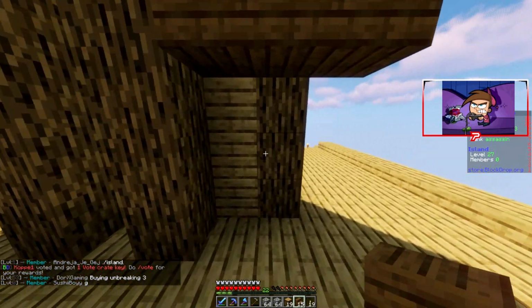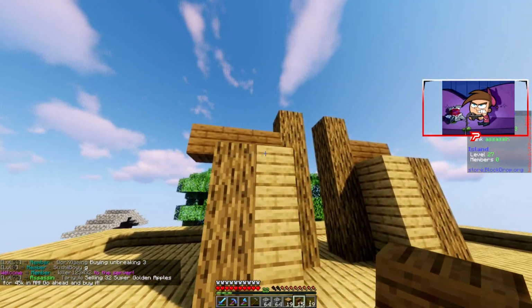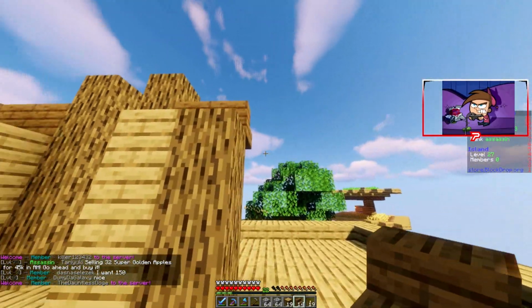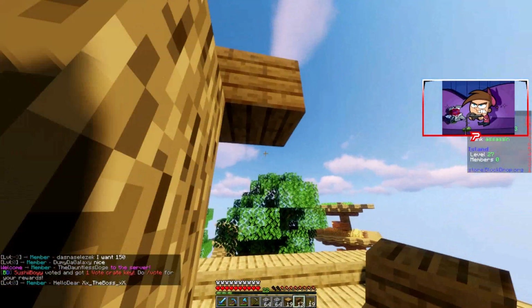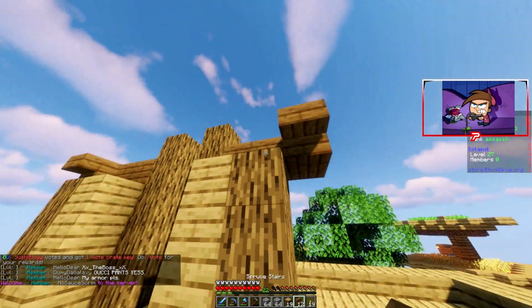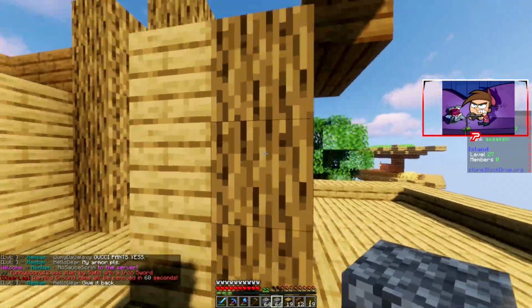So I need glass, and that's something I don't have. I'm not gonna buy it, I'm gonna buy sand, because it's cheaper if you buy sand, and turn it into glass. If glass is more expensive, I'm gonna say this is a scam, bro.